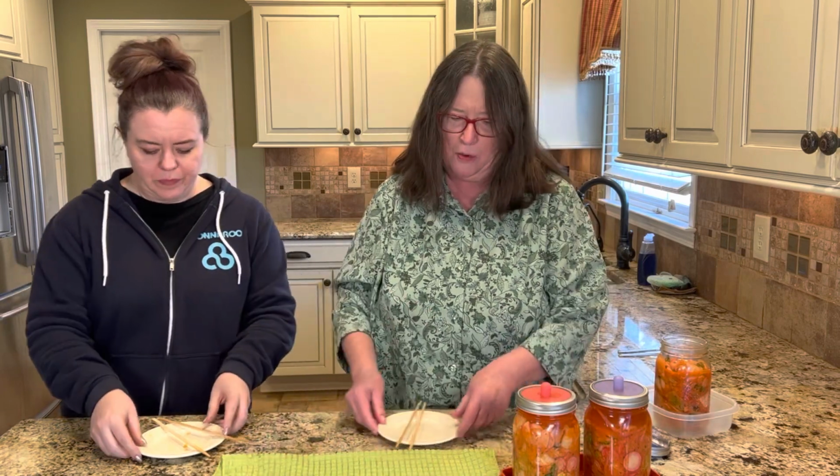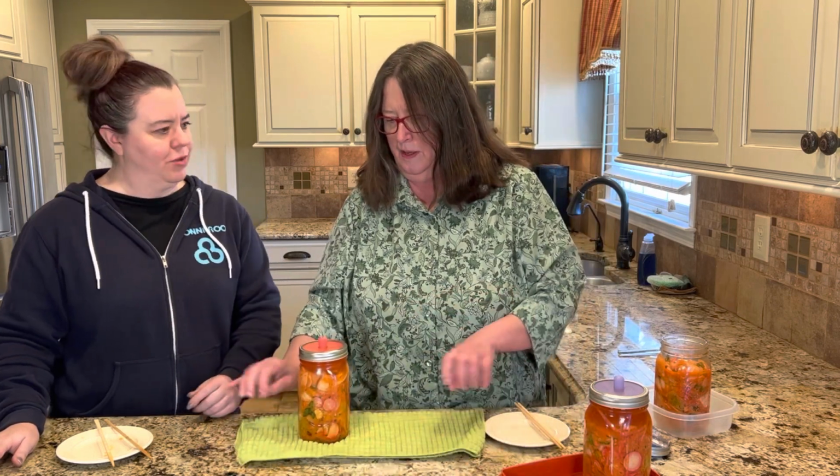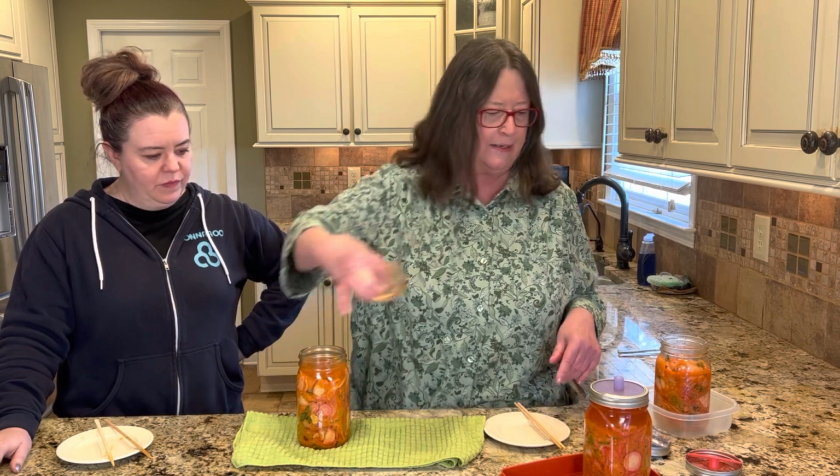All right, let's see how we do with the fridge kimchi. It's not cold because it's been out for a day. Well, that's right. And this will be even better when it's cold, I think. I mean, store it cold. Pickle pipe off. See how full that is? One of the two of these did all the leaking. Take out my weight. Once again, I will let you do the honors. Okay, here we go.